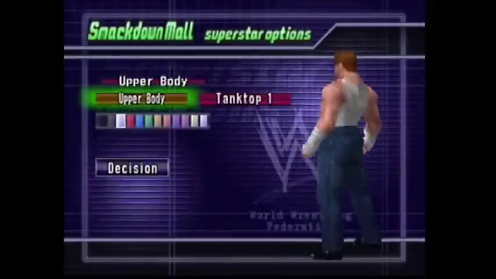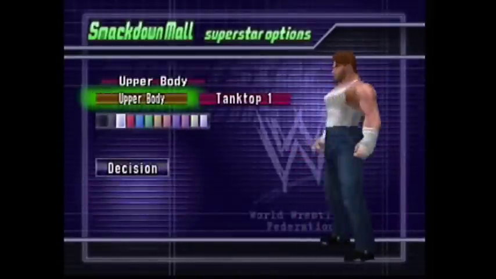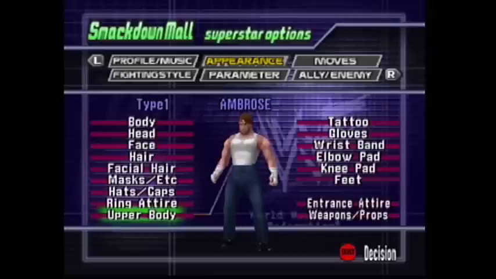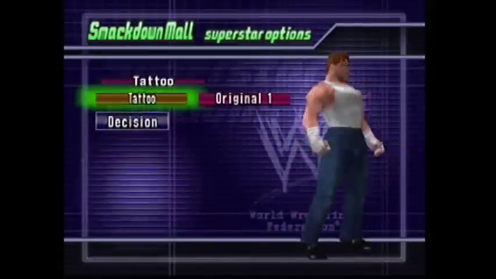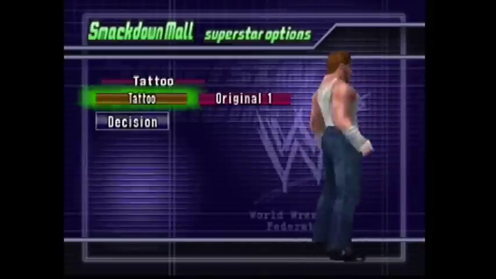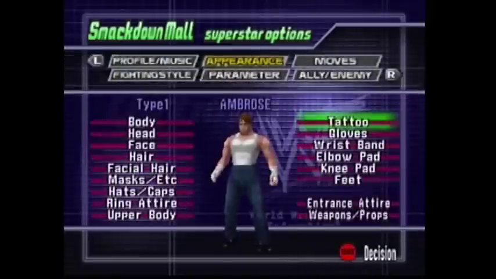Upper body, tank top 1, going with the regular white. I mean, he's not coming out in ring tights, you know what I mean? Tattoo, original 1. You can't see it really too much, but it's the chest hair, just like with Seth Rollins. It's kind of a hairy-chested dude.